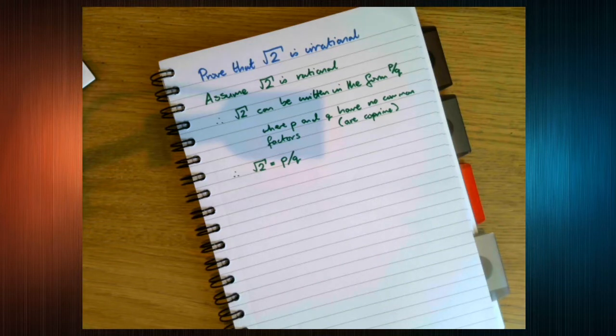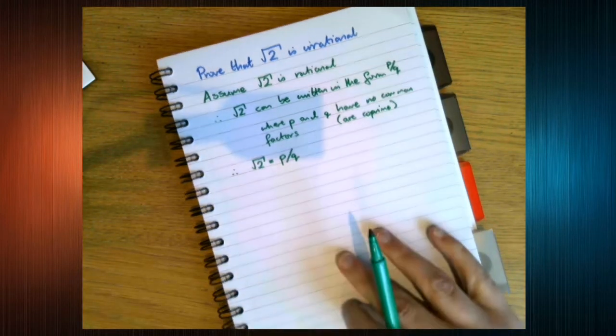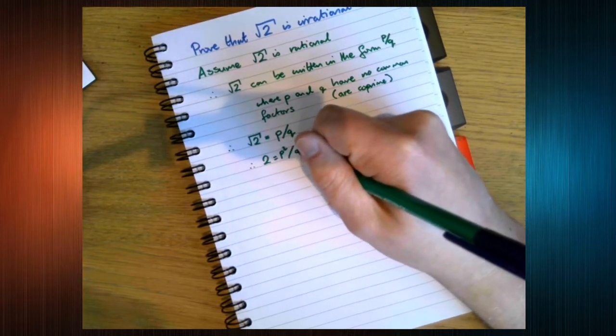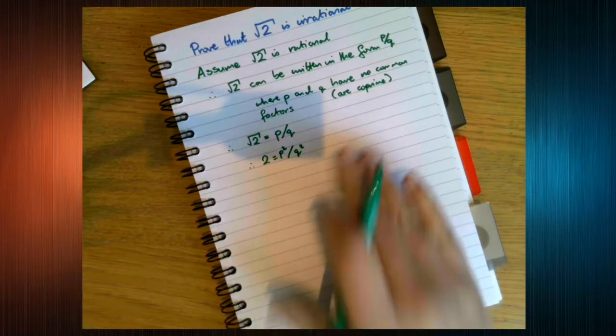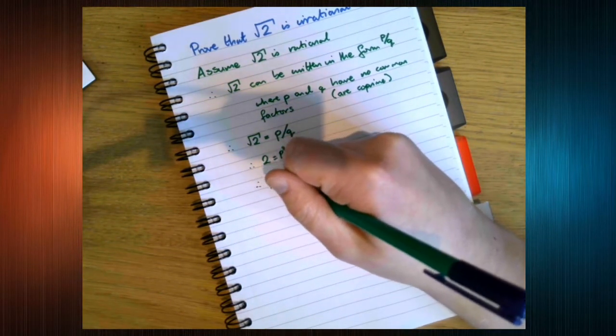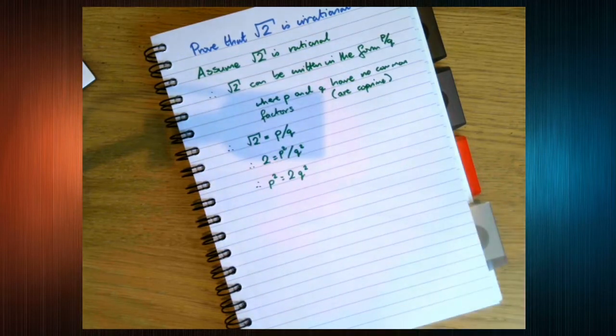We don't like square roots, so how do we get rid of it? Well, we can square it. And we don't like fractions, so let's rearrange it. Okay, great. Well, where do we go from there? Well, it's not obvious. So let's look at what we've got and how can we describe numbers.